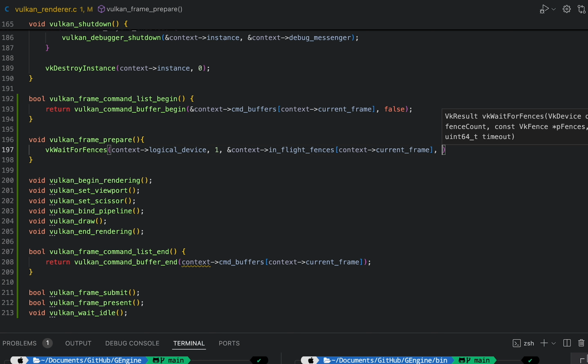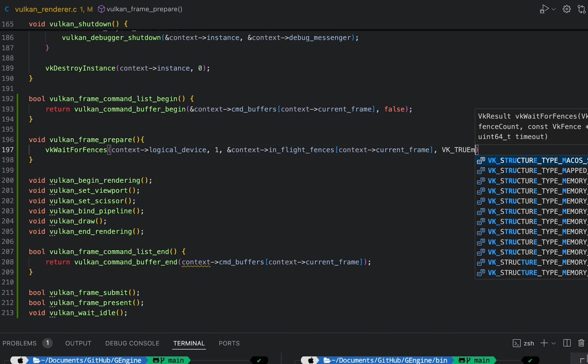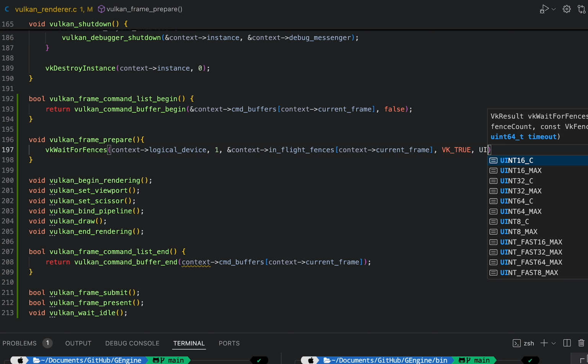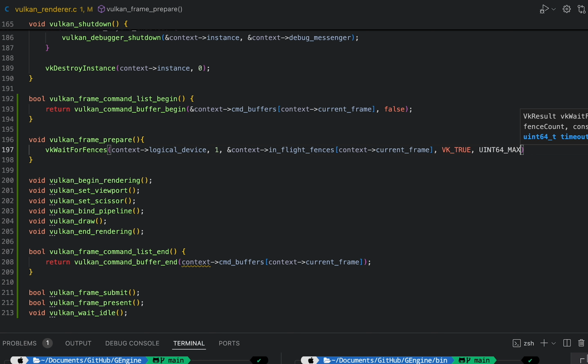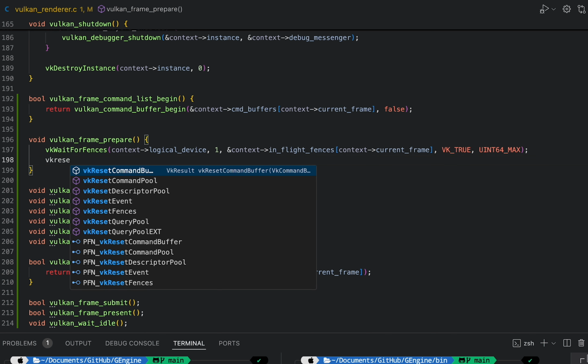Okay, and then it's gonna want the wait all boolean. So let's do vk true for this. Okay, so vk true, yeah, like so. And then the timeout. Now the timeout, I'm just gonna make it a uint 64 max. Yeah, so that will be our timeout there. And then from there we need to basically have another function here to reset those fences.